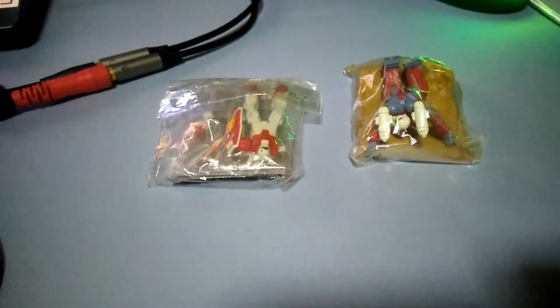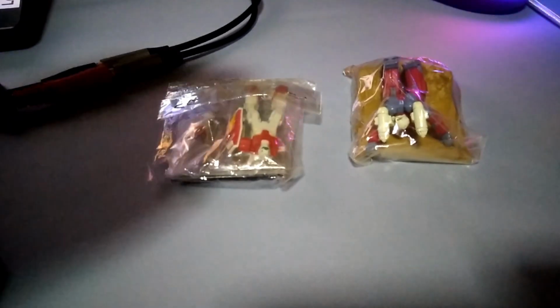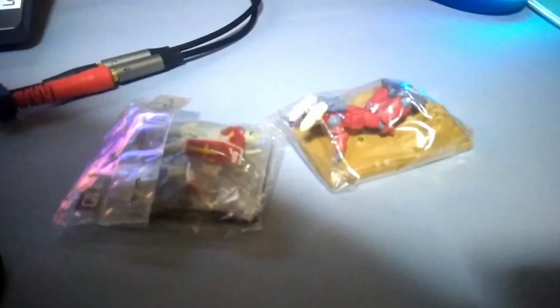All right, so today we are going to be opening my two Federation minis for Gundam Collection Tactical Battles. The GM and the Guncannon. The Guncannon looks really cool. It's like posed in the diorama and stuff like that. So let's open them up and we'll also check the stats in a bit.